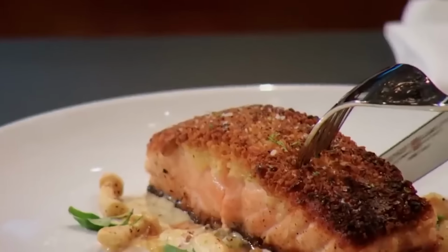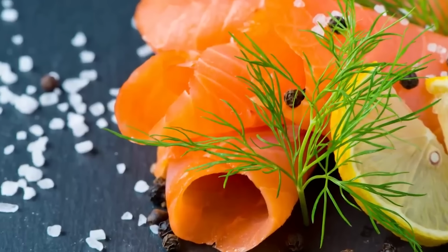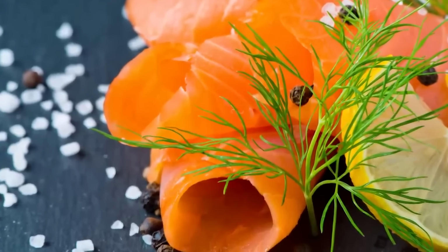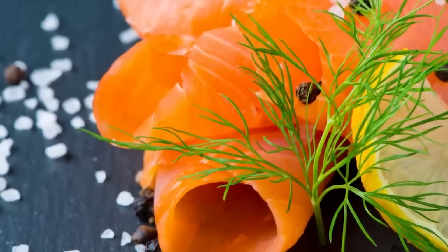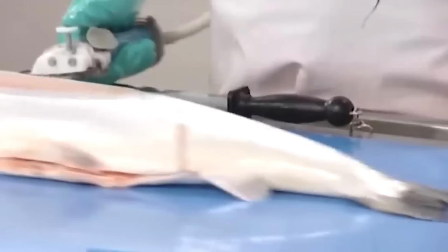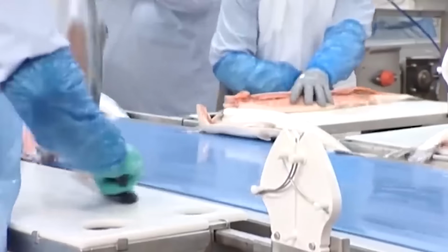Well, all that salt that keeps salmon safe from bacteria is not great for our bodies. The Globe and Mail estimates there are 666 milligrams of sodium in each 3-ounce serving of smoked salmon. Compare that to the 50 milligrams you'd get from fresh salmon. There is also some concern that commercial manufacturers add nitrites, which have been linked to cancer, to smoked salmon products. Should you eat it? Absolutely, but probably in moderation.